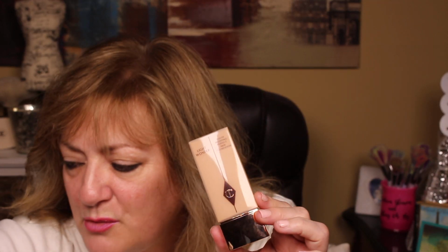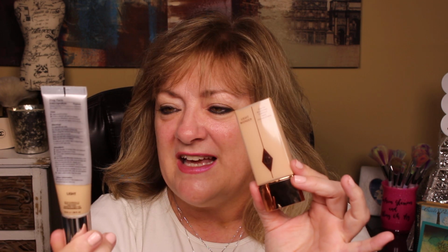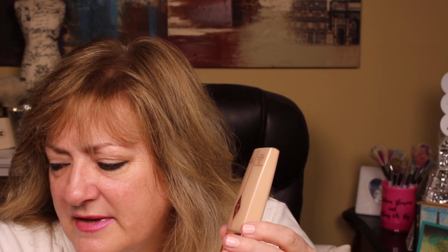Right now, I usually have a few out just to try, so I've got my Light Wonder foundation from Charlotte Tilbury. I still have not used up the IT Cosmetics CC Cream, which has an SPF of 50 and anti-aging serum, and it's a full coverage cream, so this is a really good one. It's a little heavy. I mean, it's for when you want something heavy. And then I still have not used my Vitalumiere Aqua. I usually use this in the summer only because it's very light, whereas my Perfection Lumiere Velvet is a little more medium coverage, and both of them have SPFs of 15 versus 50.